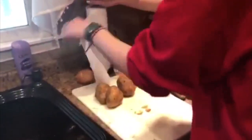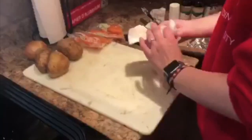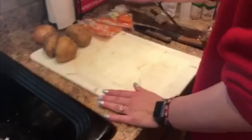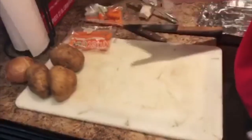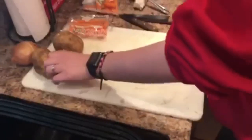Onion. I figured as much. You always make me cut the onions. Alright, so we already washed off the potatoes and stuff because we're not going to peel those. So just make sure you have a dry cutting board so your stuff doesn't slip off. So we're doing potatoes, carrots, and onion, but I'm making Jonathan cut the onion because I don't do that.